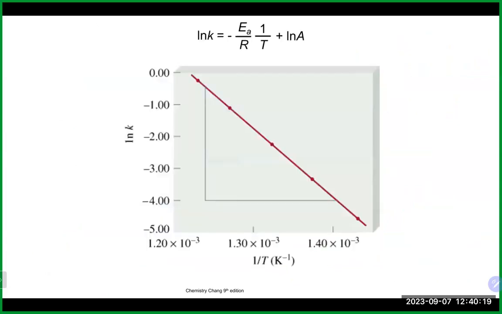So here is an actual Arrhenius plot. Again, on the y we have the natural log of k, and on the x, 1 over T, temperature in Kelvin. By the way, this is y equals mx plus b, which means if I wanted to solve for A, the frequency factor, the natural log of A would equal the b, the y-intercept. That is where that line crosses the y-axis.